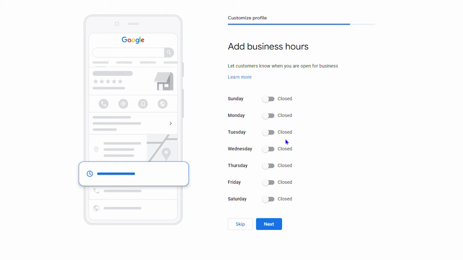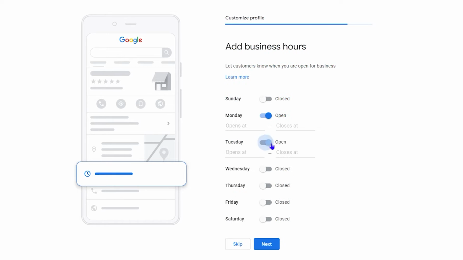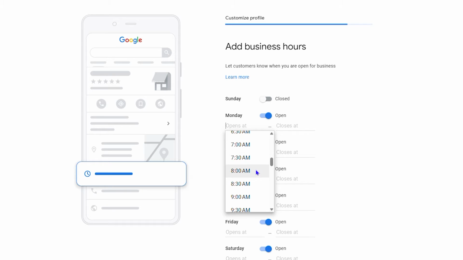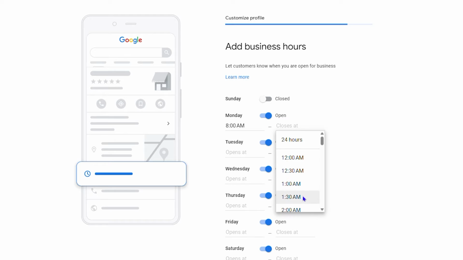Here it's asking about the time. So depending on the business, if it's an online business, it probably would not ask you this. But as I mentioned, it's a restaurant, so it's going to go through that. So what if I want to be closed on Sundays? I'm going to leave it, but I want to open Monday to, basically, different days. And it's going to ask you about the start time. So if it's a restaurant, we can say we open at 8:30 or 8 o'clock. Let's put it like that. And we close at, let's say, restaurant closing time, maybe 11 o'clock, right? So we can say basically that.